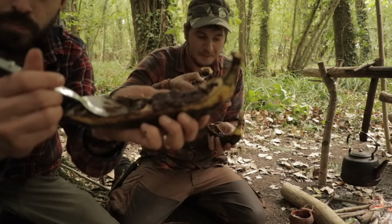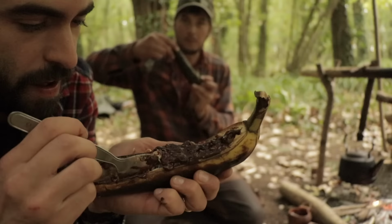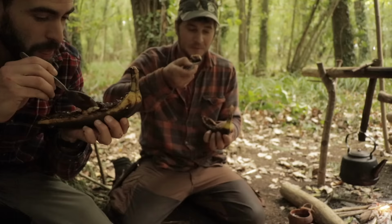I'll just show you guys and make you a bit envious. Melted chocolate. The banana is the bowl in itself. Just scoop the spoon in. Get in that chocolatey goodness. And a cup of tea to wash it down. Exactly. And no washing up, really. Other than a spoon. Which will wash up in the tea.